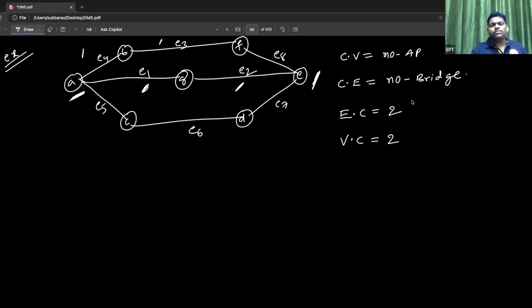A cut vertex means that by deleting that vertex, the graph becomes disconnected. That one is called a cut vertex, or articulation point. Move to the next one. I think we completed all these things. One more problem. Those people who have doubts can clarify again. One more chance came. Can you see this?